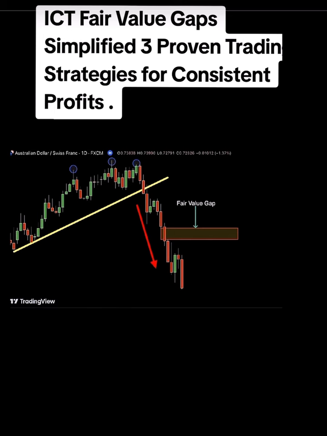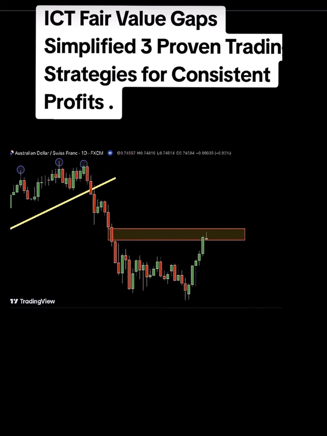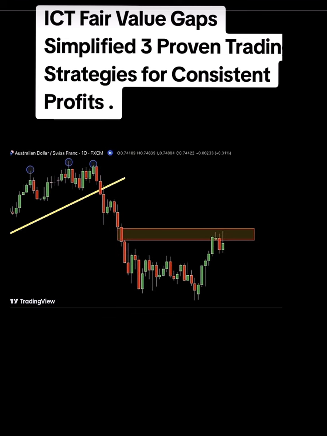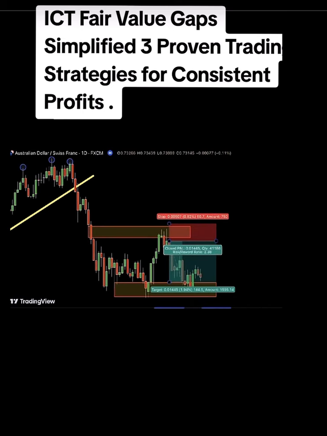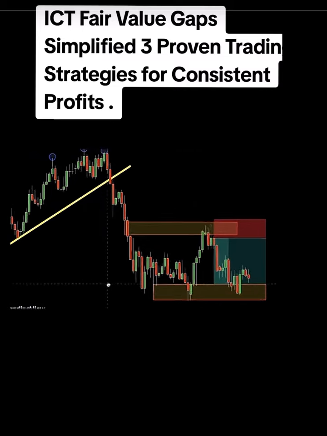For a bearish version, the steps are similar but reversed. If the market is trending downward, you wait for the price to pull back to the fair value gap after forming lower lows and lower highs. Once the price tests the gap and is rejected, you enter a short position, placing your stop loss just above the gap and targeting the next lower price level for profit.